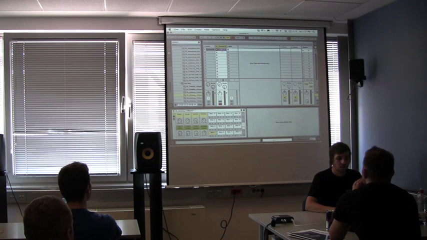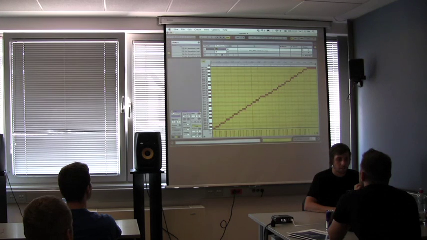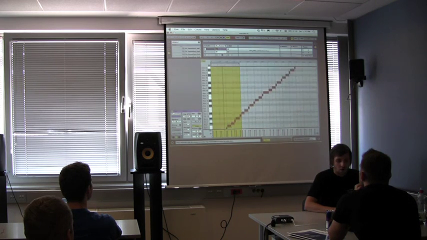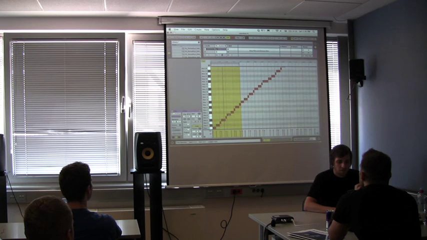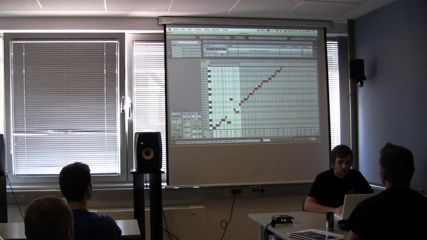What I can do, for example, is take this loop up here and loop it only to this point. Or let's put it a bit more. Now I can again manipulate those slices. I will move this one here, I will move this one above here, I like this one here, for example, and this is pretty nice.